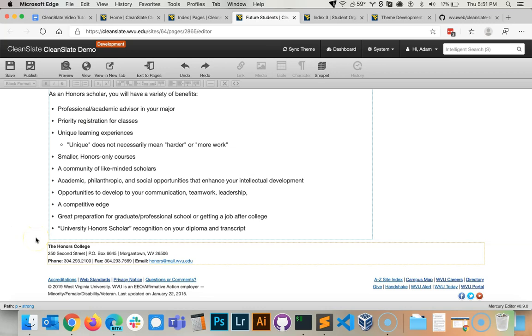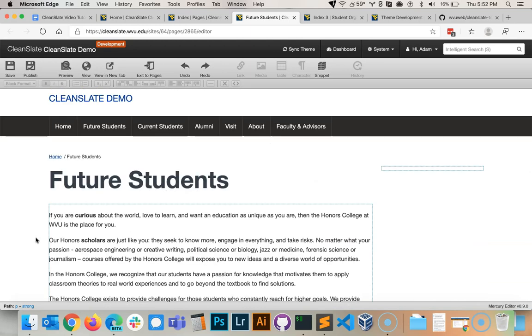We use global editable regions for content that we want to be able to change in the UI, but that can persist across every page on our site. So we want people in this case to be able to edit their contact information in the footer, and we want to have that contact information show up across every page of the site, and we want to make sure that's editable for our content authors in case they change their name or their phone number or email address or what have you. So now that we can see what an editable region is, what does it look like in the code?